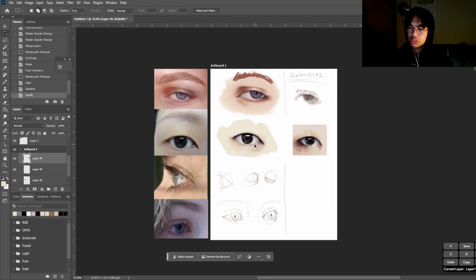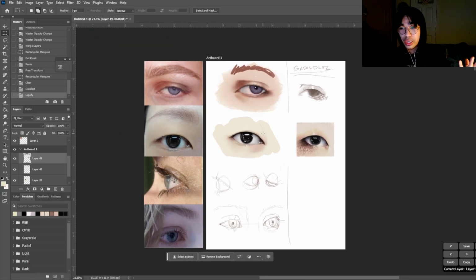I hope you guys got a little bit better of a grasp at how to draw eyes and things you want to add in addition to the basic structure of the eye, like makeup, the lashes, etc. Any details that go after, especially with makeup. I didn't show it in this tutorial. Actually, I could do it real quick.